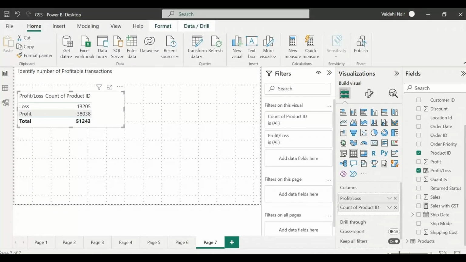I'm not getting this. Can I share my screen? Sure. I think I don't have that column.